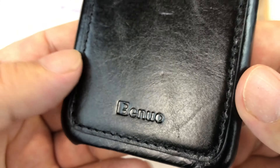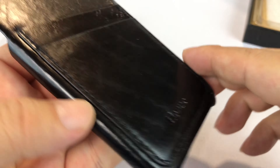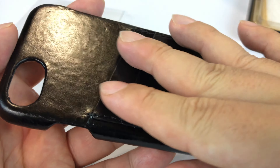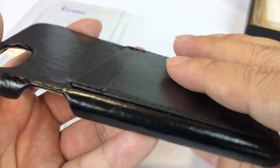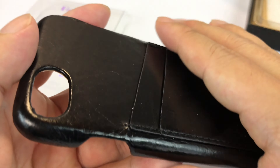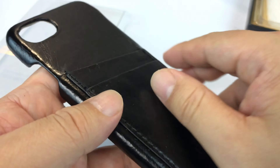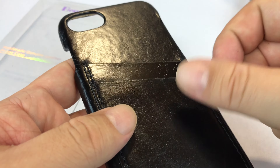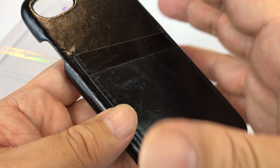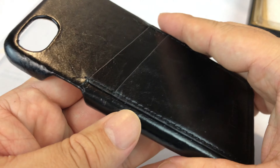Benoit is embossed right there on the bottom, and then it's black stitching holding it on here. It looks pretty nice — the pockets are really very flush, so if you don't have anything in them or you have something really thin, you're not adding a lot of weight or bulk to the phone. A lot of hard cases that have slide-out compartments get really big and bulky — as big as an external battery case, but with no external battery.